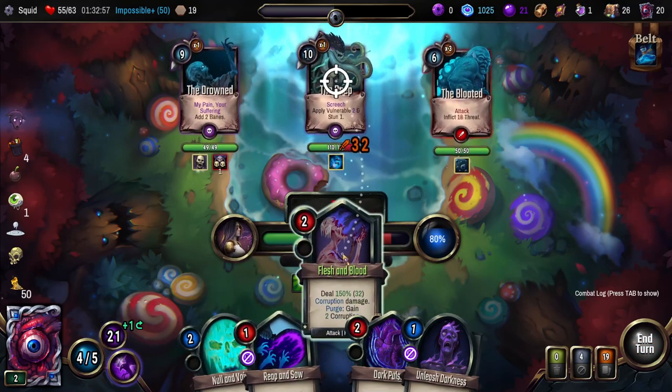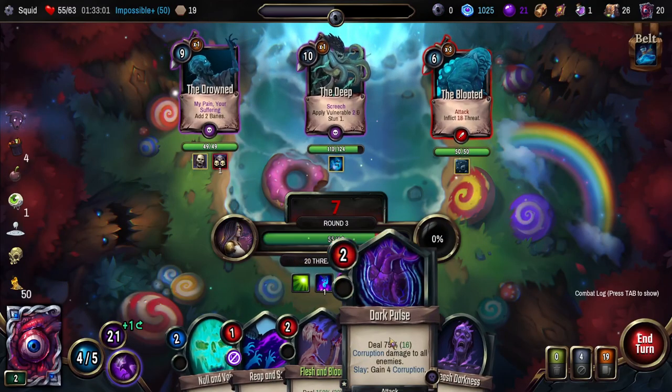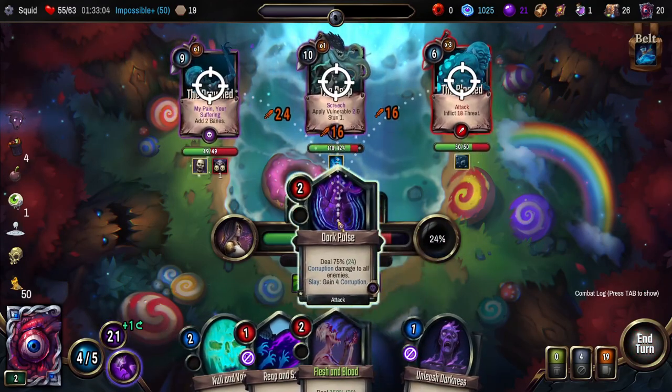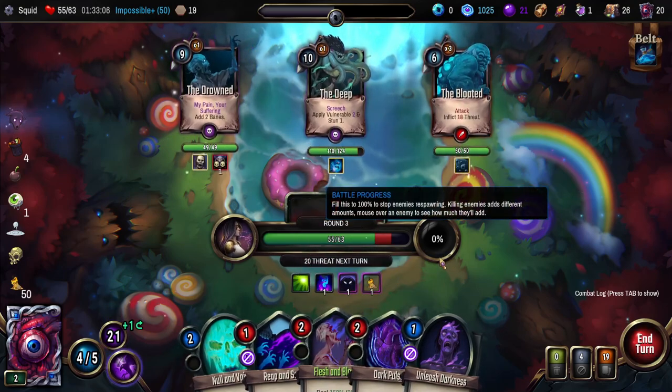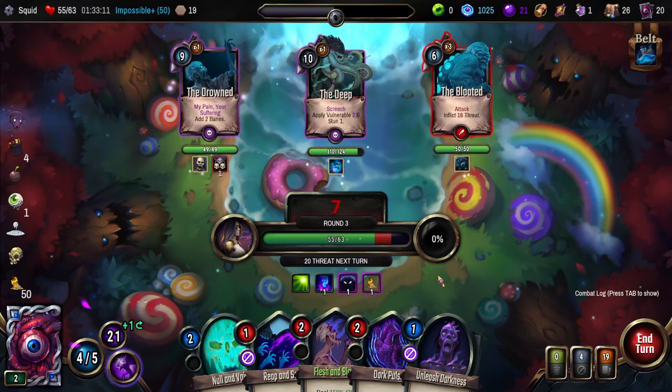Okay, Flesh and Blood already up to 32, which is not at all bad. Dark Pulse at a much less impressive 16. The Taunt has worn off, though. We could just get rid of this guy. This guy can kind of scale out of control.